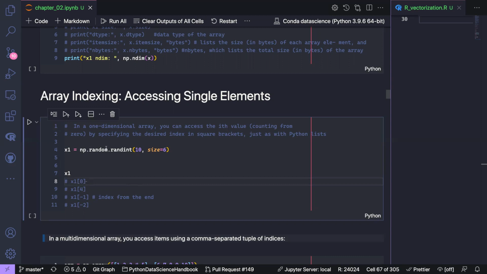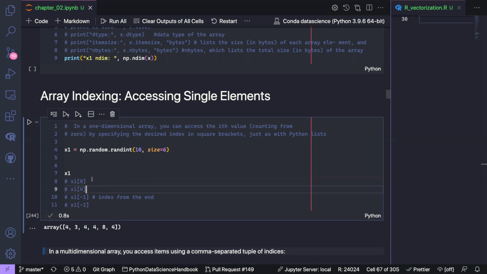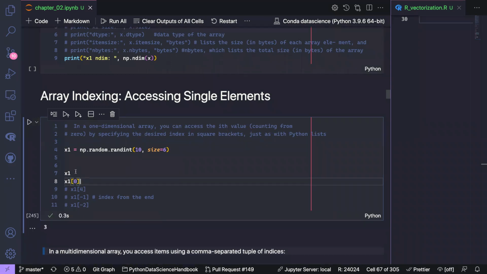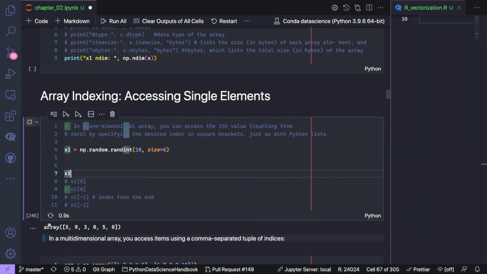Here we create an array using random integers of size 6, and let's look at the array. We want to pick x of 0. You can see 3, because that is the first element here.